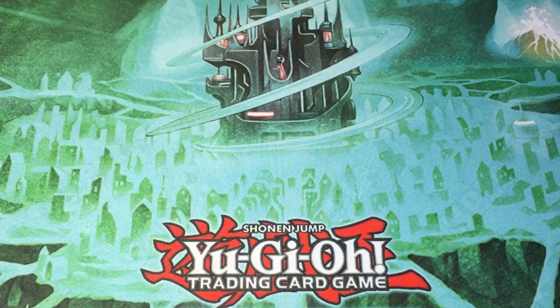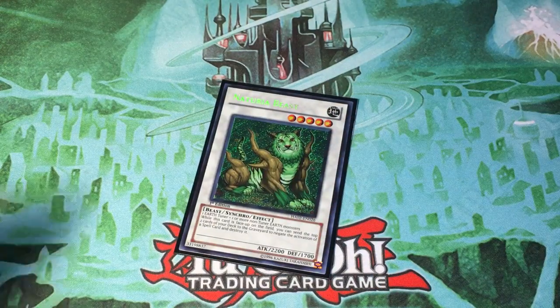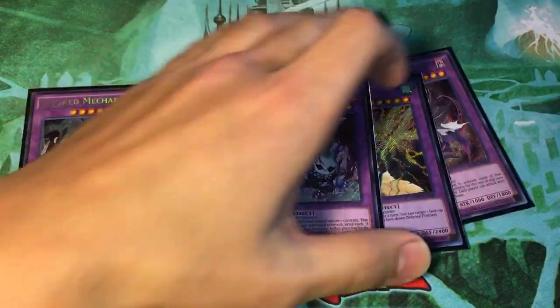And then the last synchro is going to be Nappies, best soft lock monster right now. It's really hard to deal with. This deck's able to protect it. The Invoked lineup's a little different.